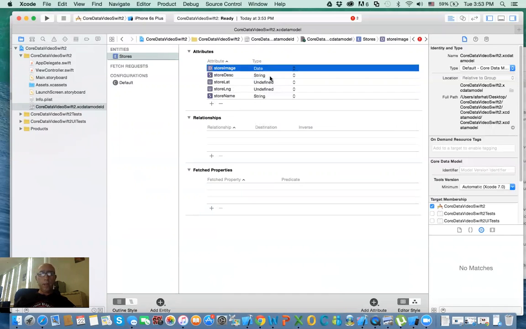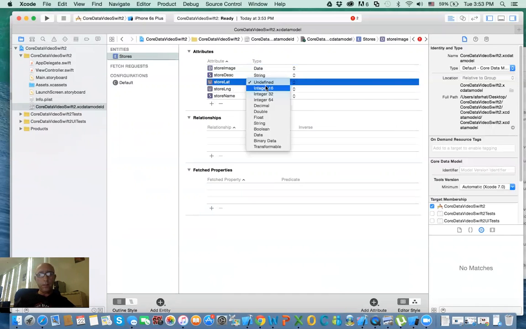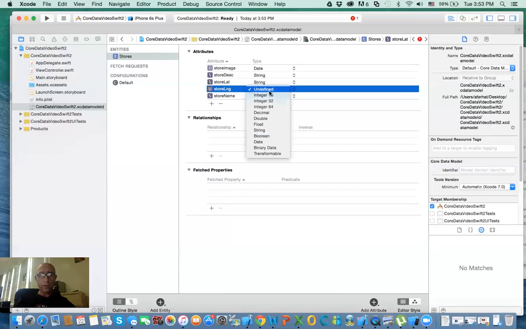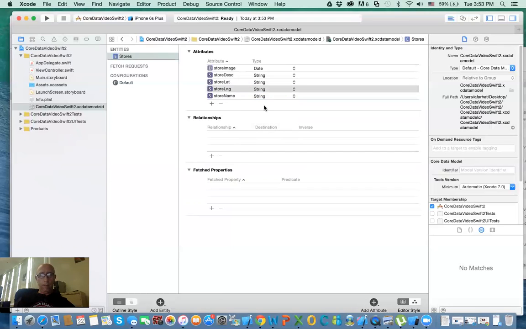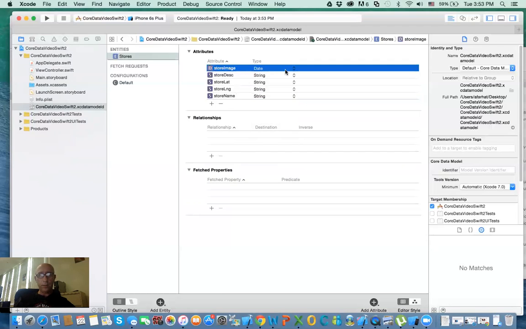Okay, and here this needs to be actually string. You can make it float if you want. You can make it string. Okay, for now. All right, and then with data, let's make sure the image is correct. Store image. It's data. Okay.